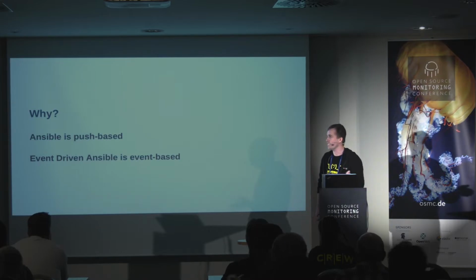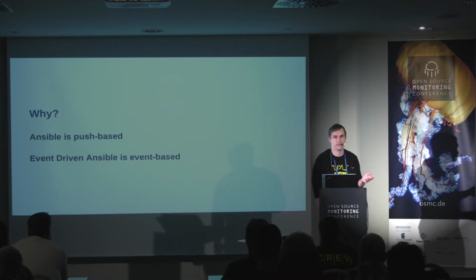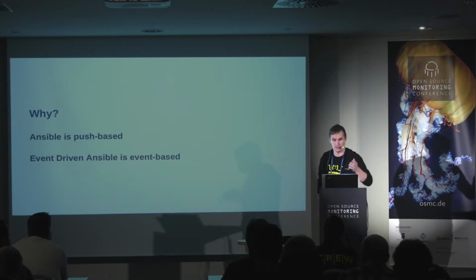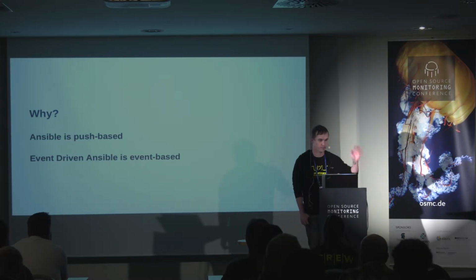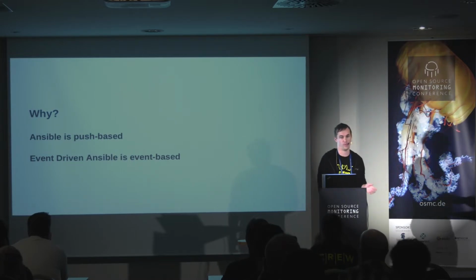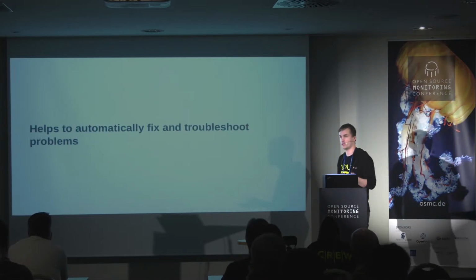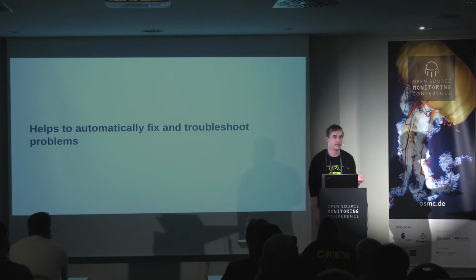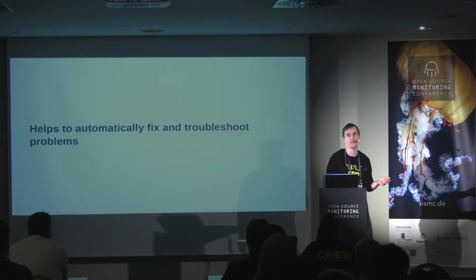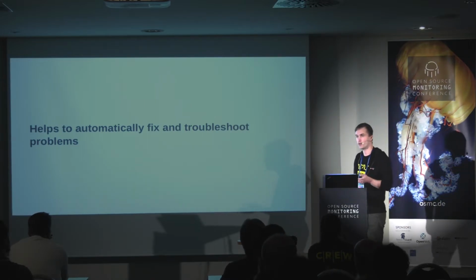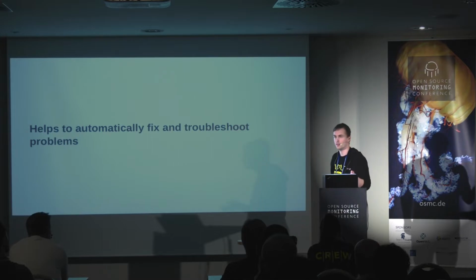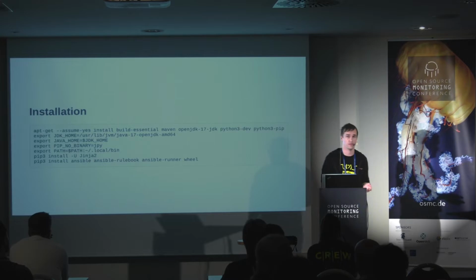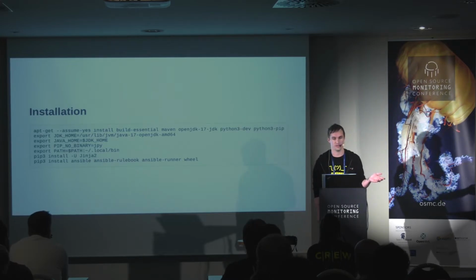I asked myself, then, why do all this? Ansible itself is push-based. You just execute a playbook and it changes things somewhere in your cloud or somewhere. Event-driven Ansible is, like the name suggests, event-driven, and it should help you to automatically fix or troubleshoot the problems that you have. So, for example, your Icinga creates an alert. Event-driven Ansible can listen on this and then execute some playbook to reboot servers or troubleshoot things or collect information.